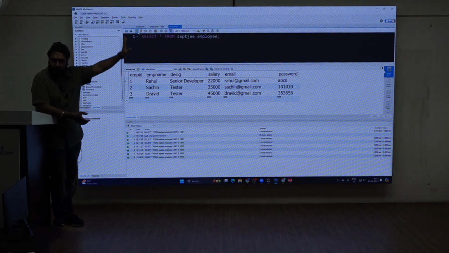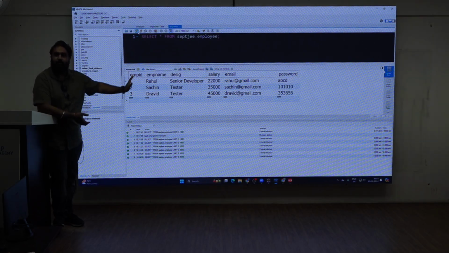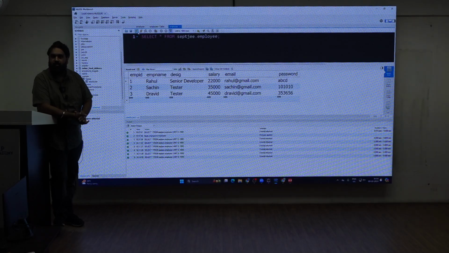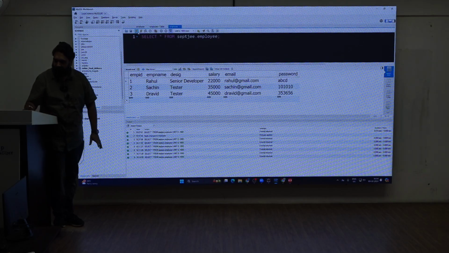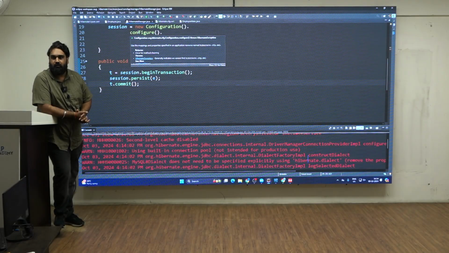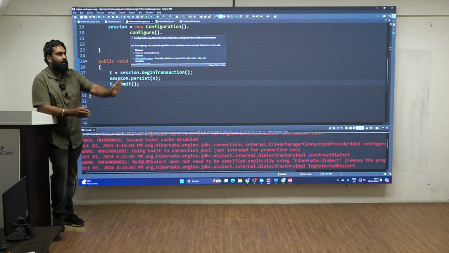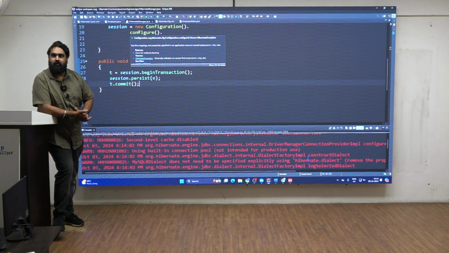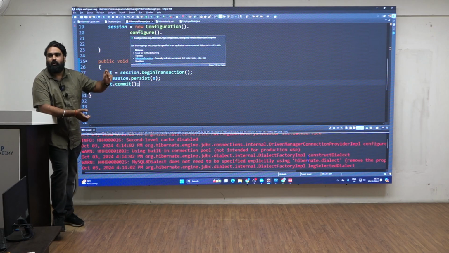Insert with respect to JDBC, insert with respect to Hibernate. How much difference? Sir, so much difference, sir, but here setup is more, sir. If someone will set up and give me, I will write the code easily, sir. See, what I want you to do is I want you to try this setup once or twice.